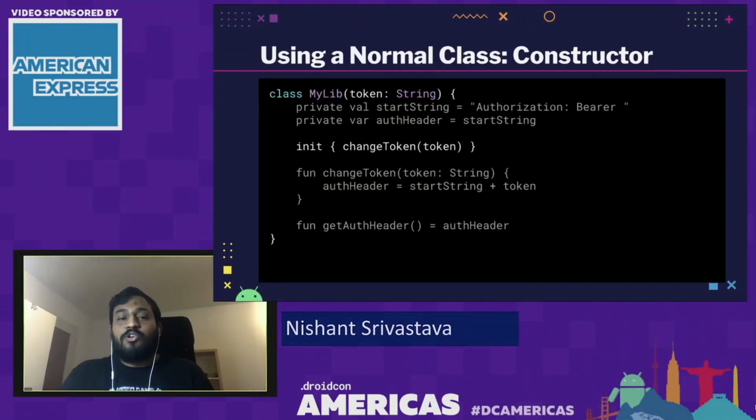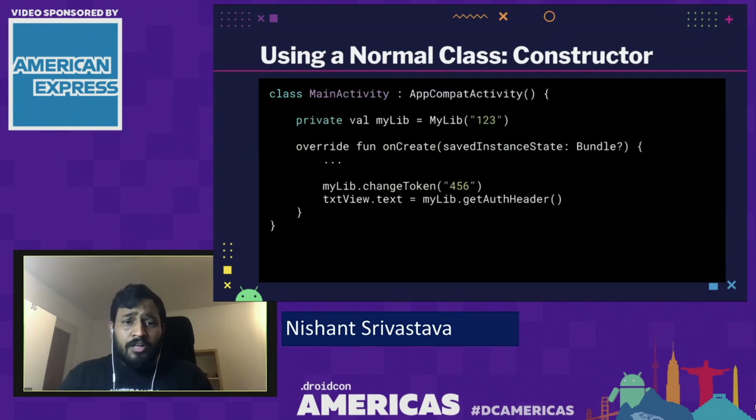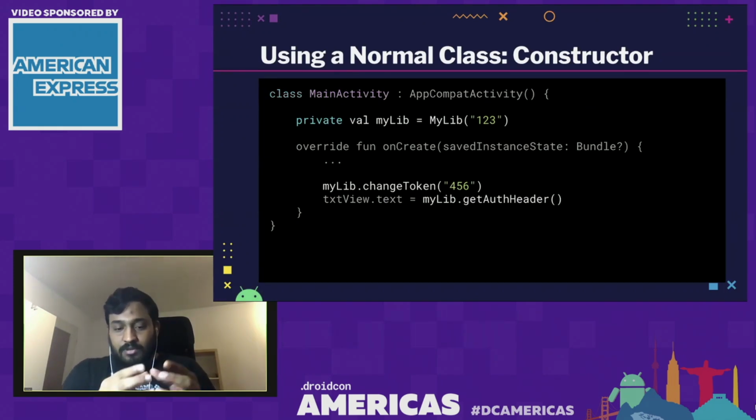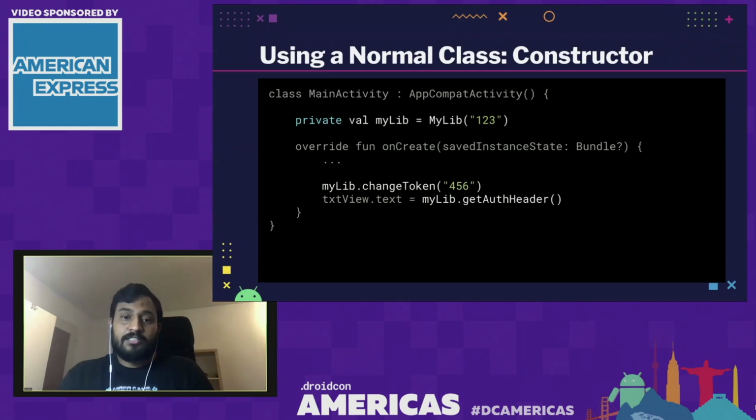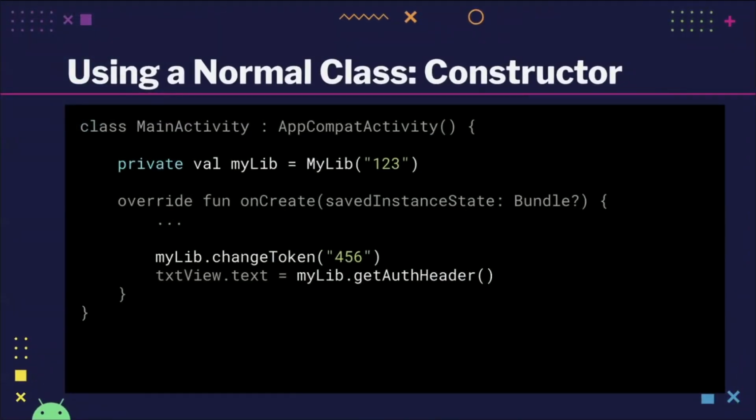So basically, as soon as you instantiate the mylib class, you are also setting up a base token as a default value. When you need to call this particular class from your library into your application, this is how you do it. You basically create a mylib variable which instantiates the mylib class. And right now we are passing a dummy value because we just want to showcase the functionality. That 123 value is going to be concatenated with Authorization: Bearer and then 123, right?